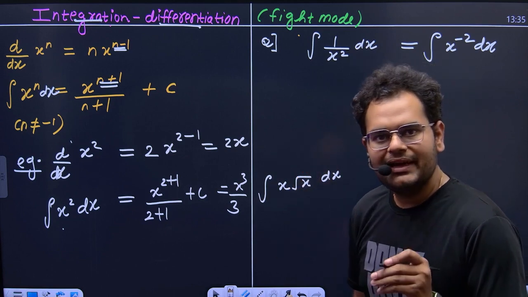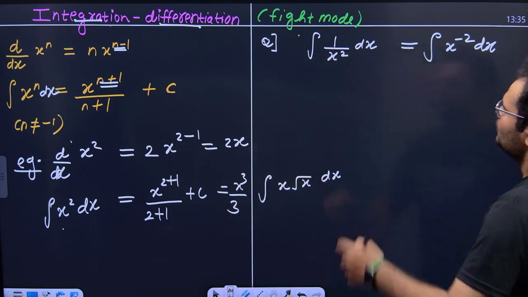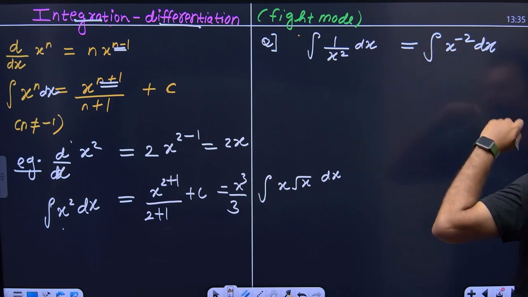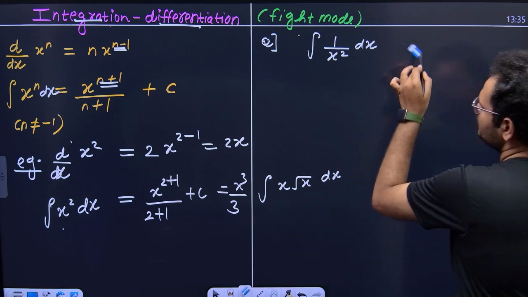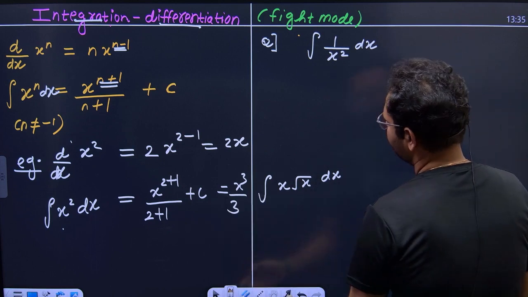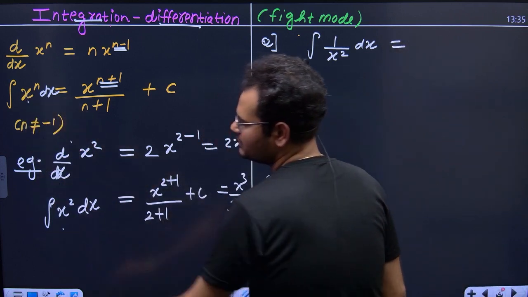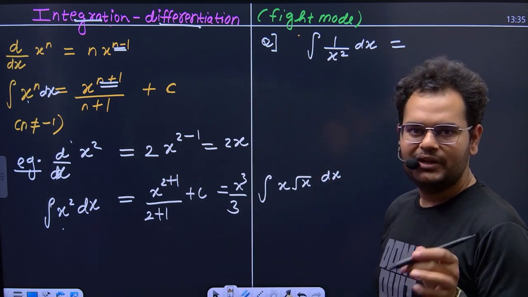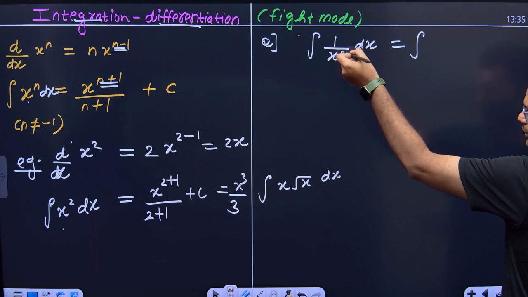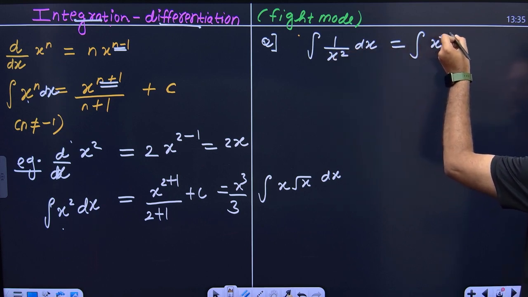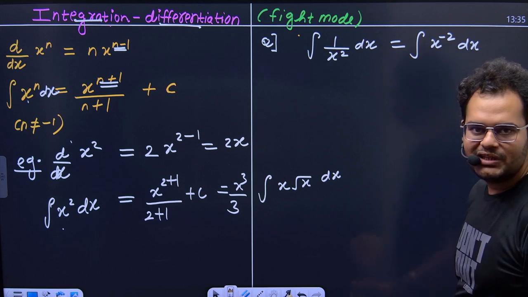We will solve such more examples. Okay, take pen and paper and solve along with me, so that your concepts will be very clear. So integration of 1 upon x square dx, how to do it? In order to solve such a question, what should I do first? See, first you bring it to the form x to the power n. Here 2 is in denominator, so when it comes in numerator it will become minus 2. So this is integration of x to the power minus 2 dx.